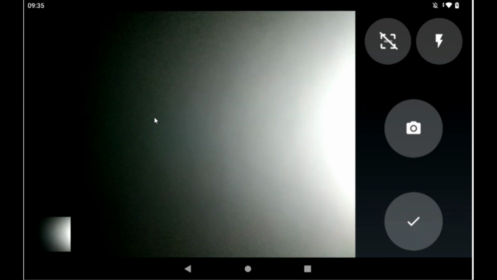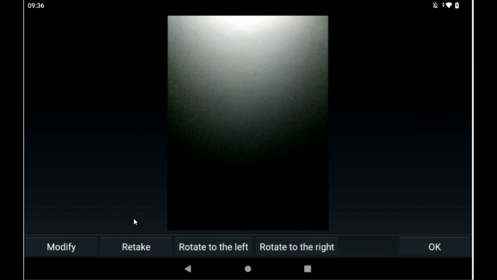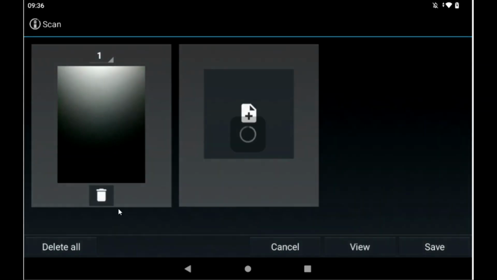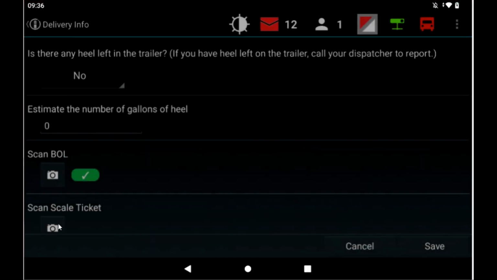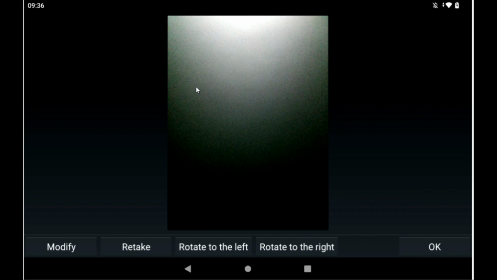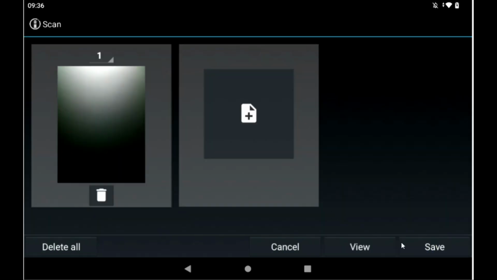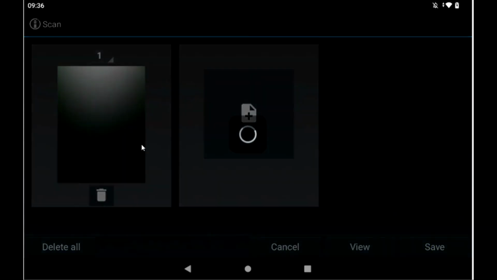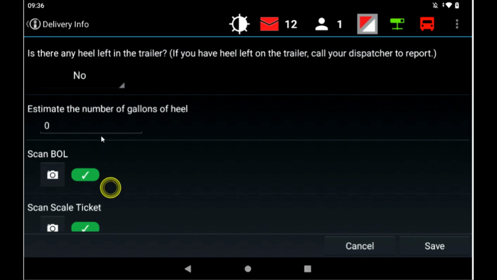Confirm by sending photos of the inside of your tank to your dispatcher, even if it's completely empty. If there is leftover product, follow the same steps as if there were none, then call to discuss further actions. Update the info screen with yes, estimate the remaining amount, and add it to the line below. Then add the remainder of your final paperwork, such as BOL and scale ticket, by clicking the camera, taking good clear photos, and hitting save at the bottom.